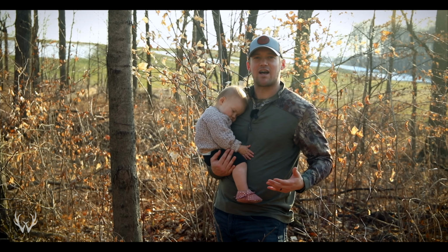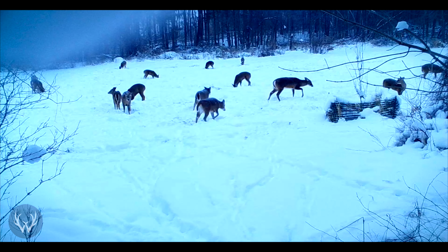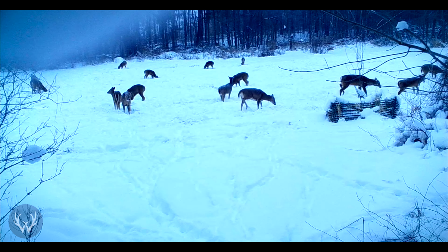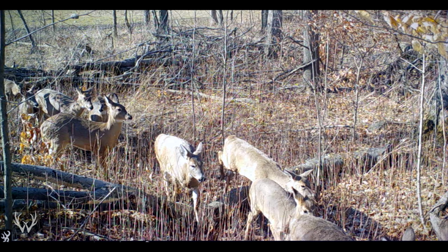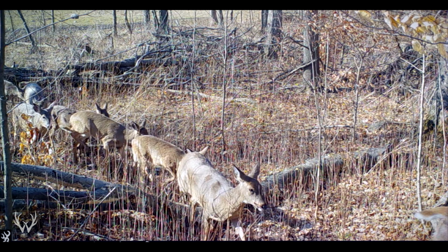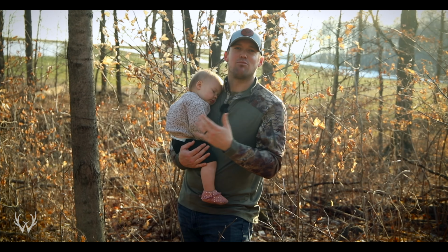That pretty much sums it up for the locations that you want to be focusing on when you are shed hunting. You really want to be focusing on those late season food sources, those late season bedding areas with thermal cover. You want to be walking those deer trails that the deer are using to get from the bedding to the feeding locations. And if you can find a deer trail that runs through really thick cover, where those bucks have to crash their loose antlers into all that brush, that might be enough to knock them off their head.